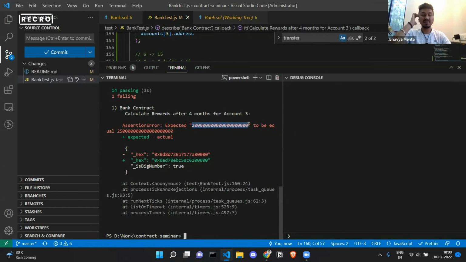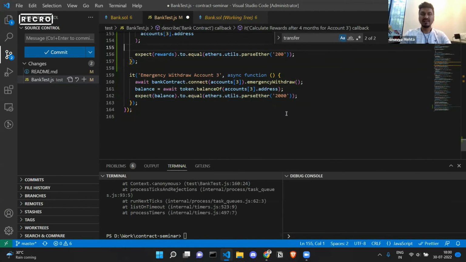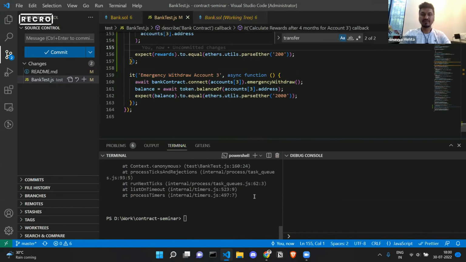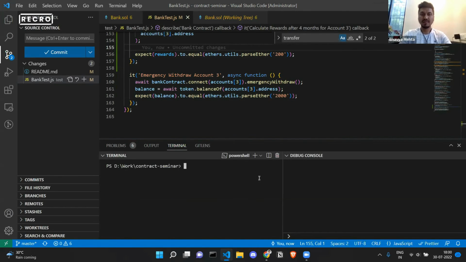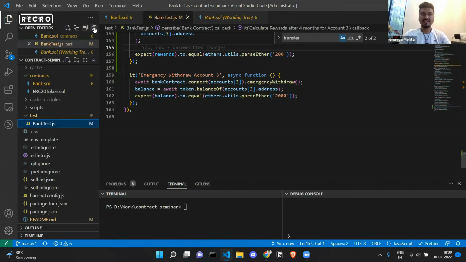It is saying that, okay, this is a big number. Why do you see such numbers? It's just the Solidity, or the blockchain way of doing it, but for now, you can ignore that. But this is 200, and I'm saying it should be 250. So that's why it failed. So 200 is the right number that we have, right? So these are the tests, and that's about it for the actual testing of the contract.